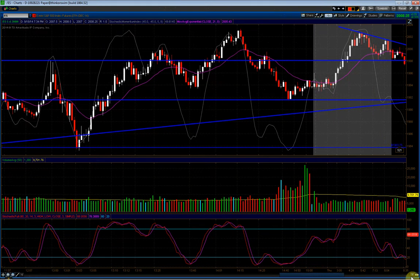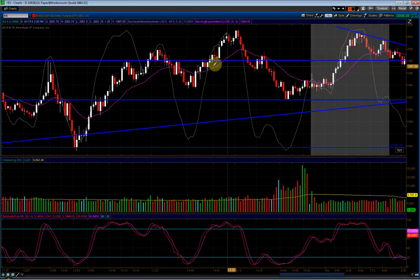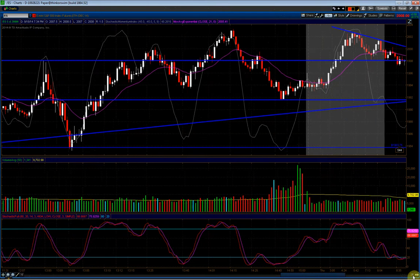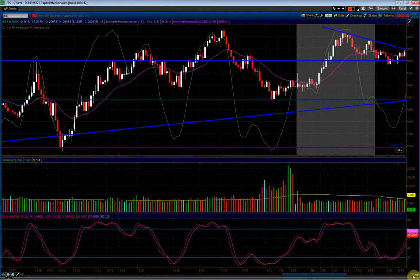Okay. So we opened up on this level here, which was drawn in from yesterday or the day before. There was a high here at this point. It touched here, it touched here, it touched here. So that's a significant point right there. So let's see what happens. We're at that level. It found support, and now it's coming back up to this trend line possibly.